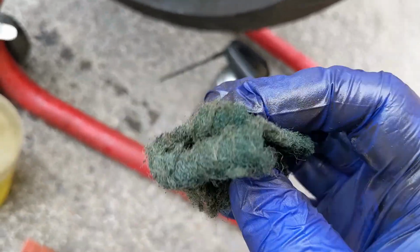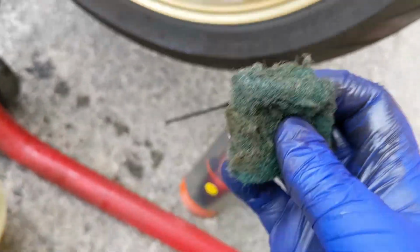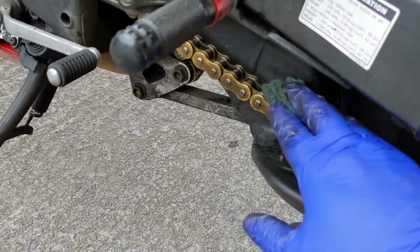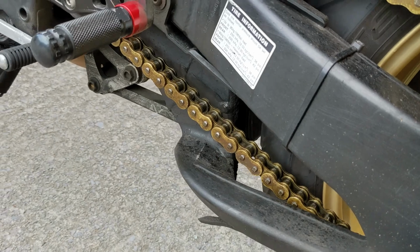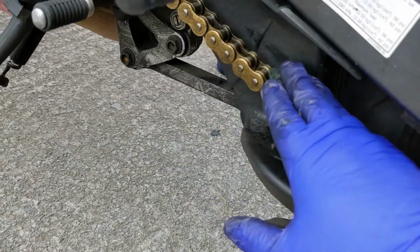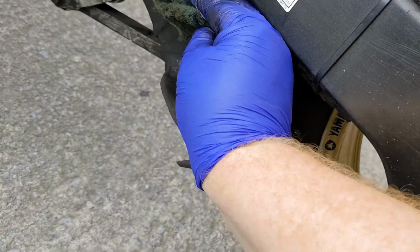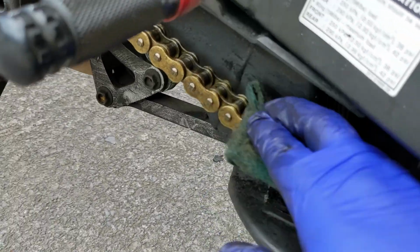So as my Scotch-Brite wears out, I'm just folding it onto itself. You can see I've got holes in it. I'm just folding it until I have a little piece, so I can still work with this little piece. When it comes to areas like this, I just work it. Move it along a little. And just work it, okay? I'm not rotating the chain at the same time, yeah? Things can get real dangerous, so I'm going to take my time. Look at that beauty. And you see, I keep folding my Scotch-Brite over, yeah? Use it up. I'm going to use it all up.